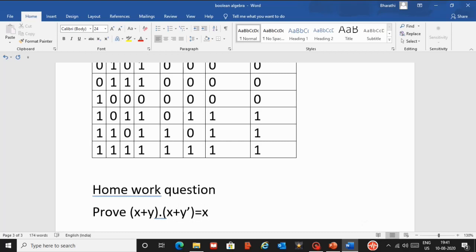Please write the proof using truth table. Fine. This is your homework question.